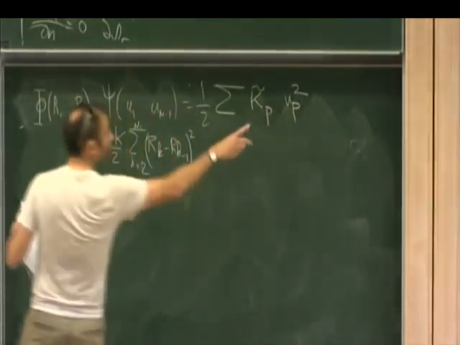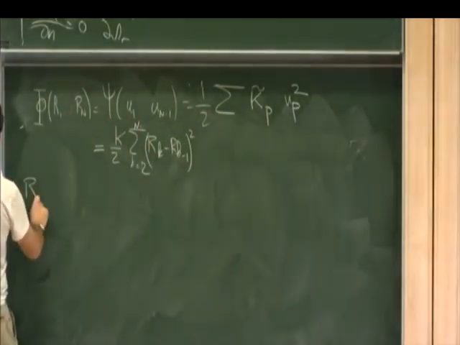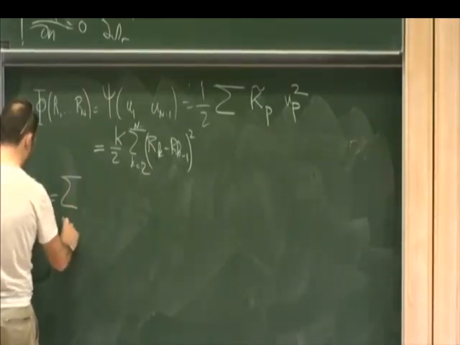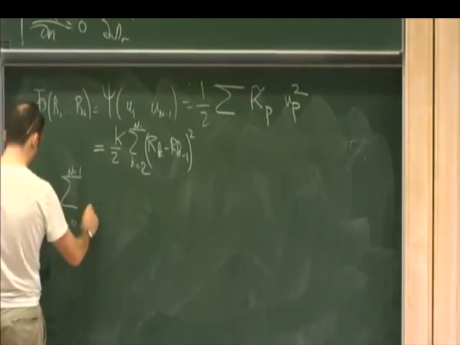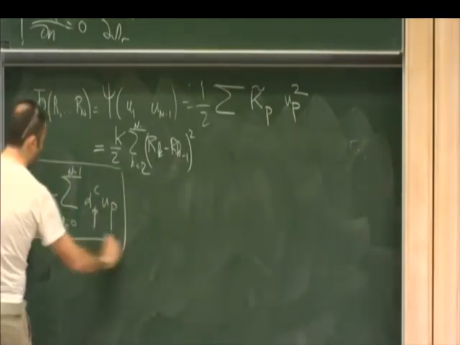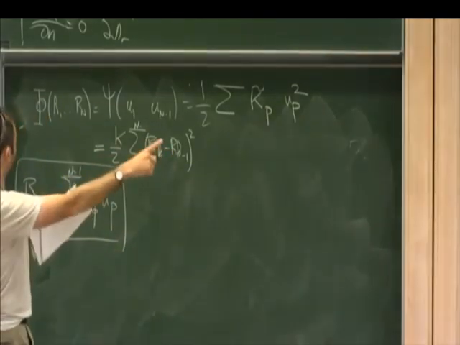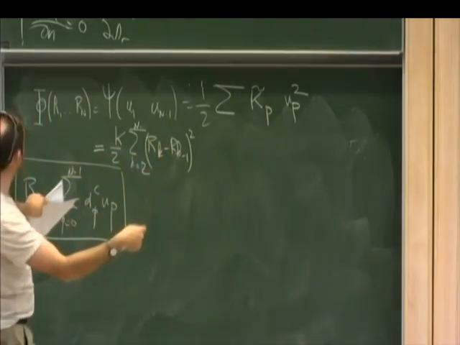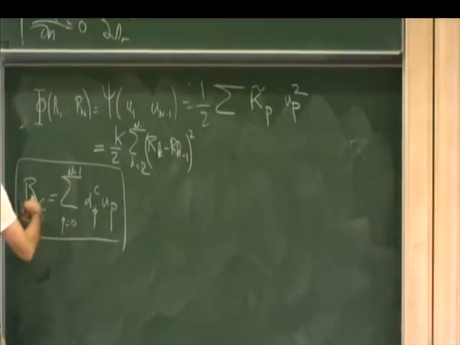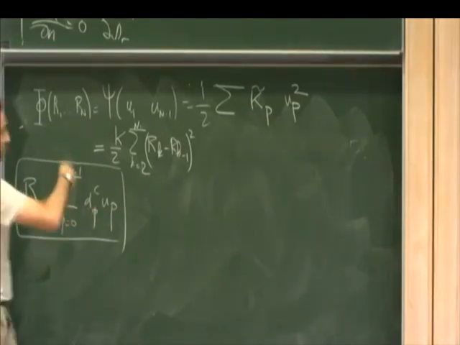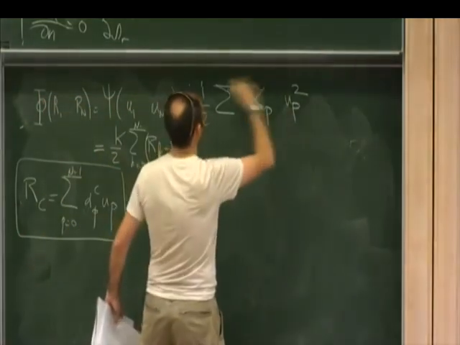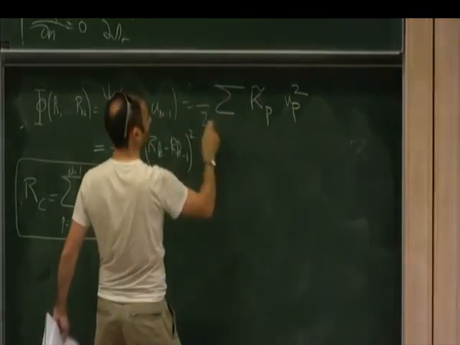So you can invert the equation. Let me write this somewhere. C is any of the monomer. This is sum over p equals 0 to n minus 1 of alpha Cp Up. So basically, we wrote U as a function of R, and this is now R as a function of U. This is just to invert it. So if we replace this in this formula, you get this sum of squares here.